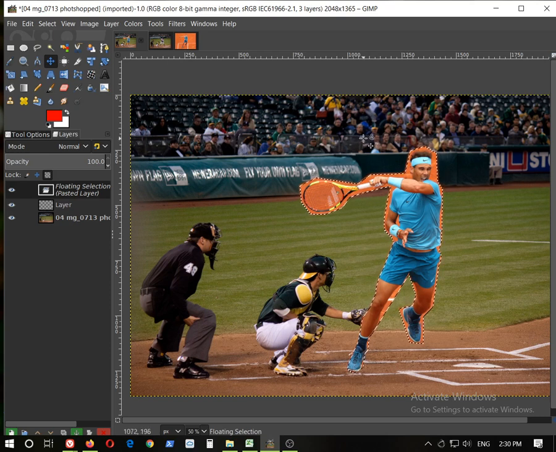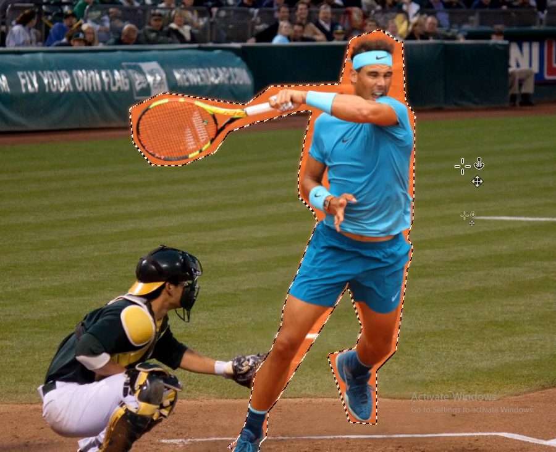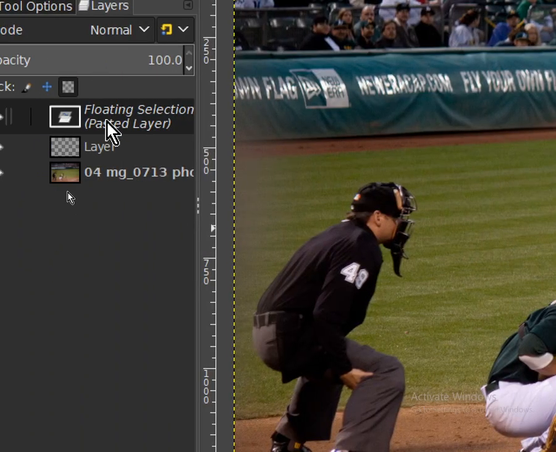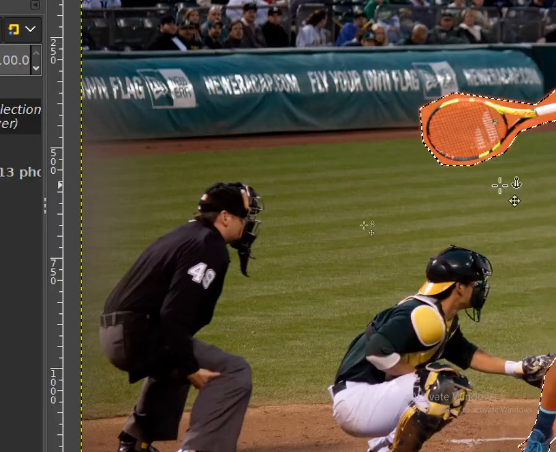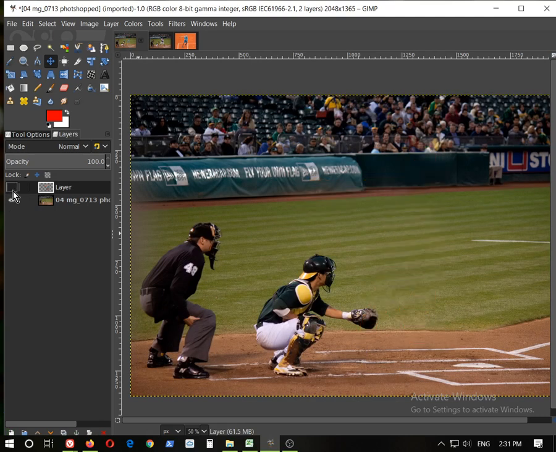And if you see, I know it's kind of hard to see, but my mouse icon has a picture of an anchor on it, right? Because now if I go ahead and click on it, it's going to anchor it down to whatever layer it is below this floating paste that I just did. So now that I'm happy with where I put him, I'm going to click like that, see? And now he's on his own on this blank layer. See, if I turn off the eyeball off of that, it's just him, which is good.